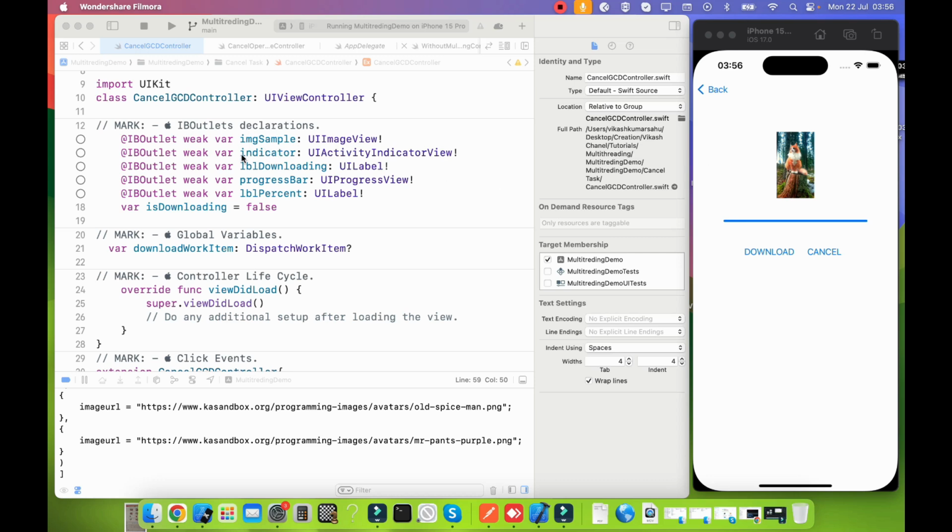Indicator is the outlet of UIActivityIndicatorView. This will show when the image is downloading. LBL downloading is the outlet of UILabel. This will show when the image is cancelled. Progress bar is the outlet of UIProgressView. LBL% is the outlet of UILabel.